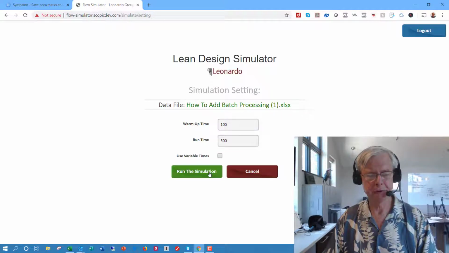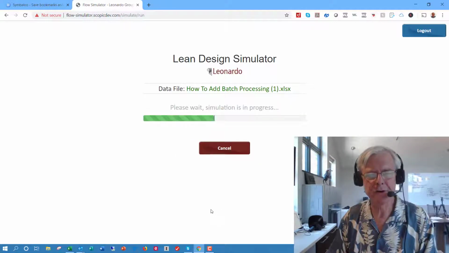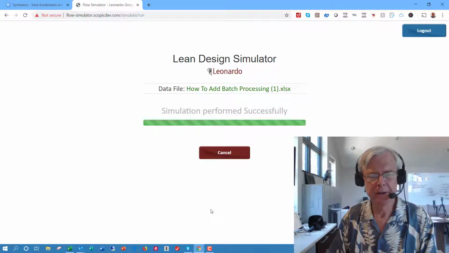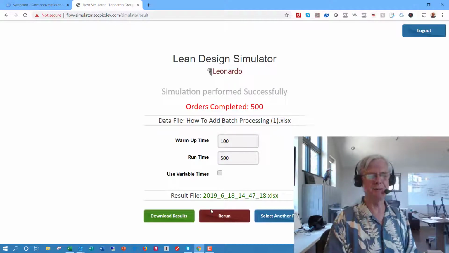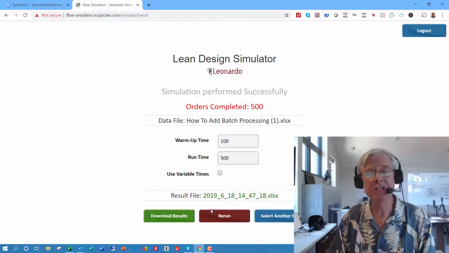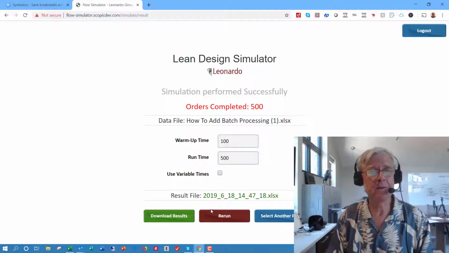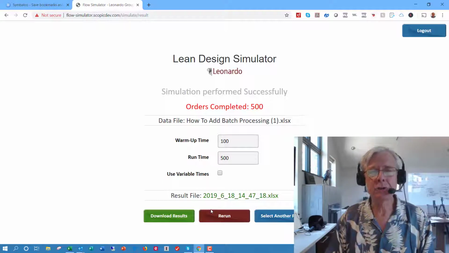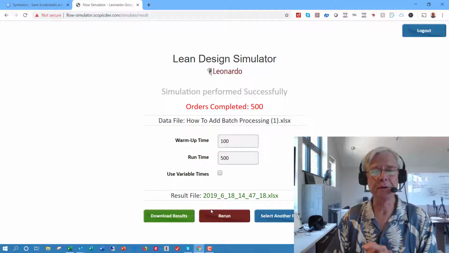And let's see. So the expectation is to get back close to or equal to that 500 units that we had originally by adding the buffer. And there we go. We got back to the 500. So mission accomplished. So there's a lot you can do with this batch capability. You're not limited to one station. Every station could have some kind of batch capability. And of course, to improve the flow in a batch scenario like this, buffering or the use of IPKs becomes much more important.